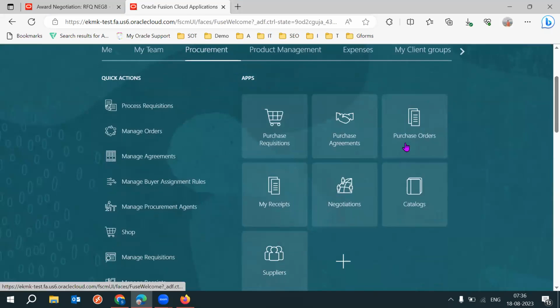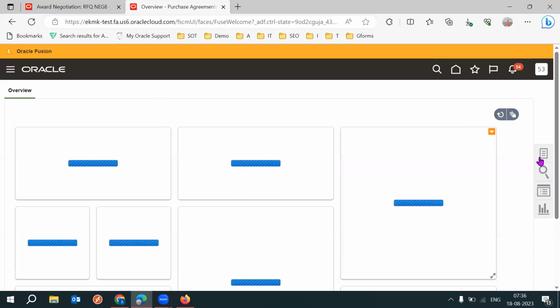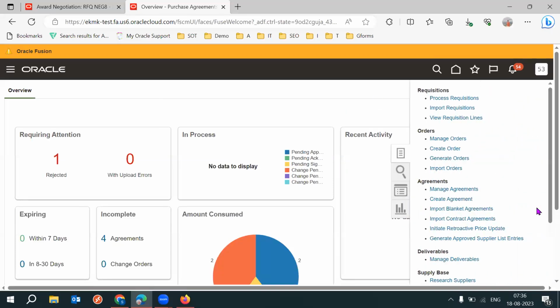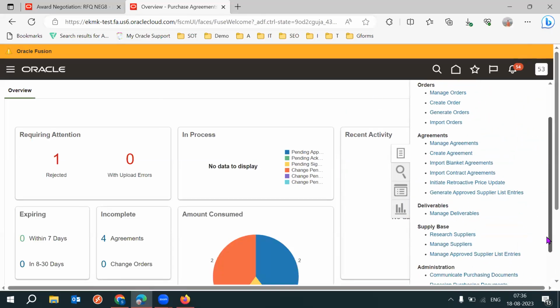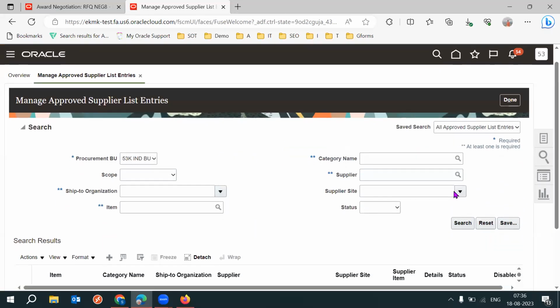Procurement and sales agreement. Main is approved supplier list entries. I'm choosing the supplier here.